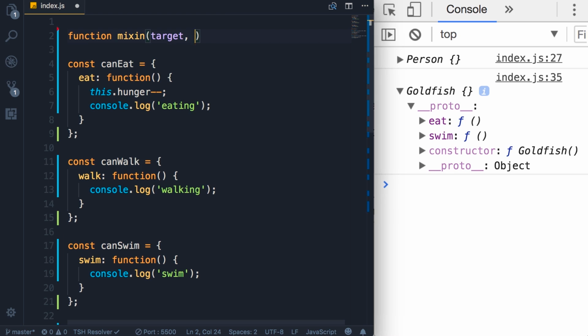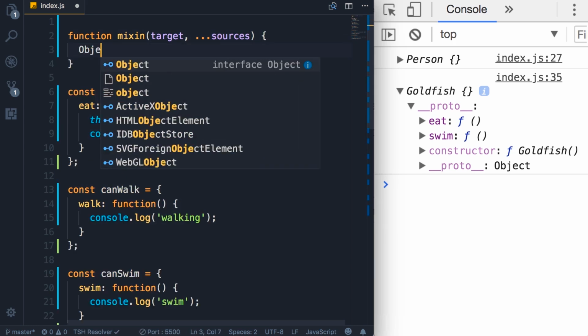Now we don't want to add multiple parameters here like source1, source2, because we don't know every time we want to use this function how many arguments we're going to pass here. So to solve this problem, we can use the rest operator in ES6. So we add only one parameter here, sources, and then use the rest operator, which is 3 dots, and this will collect all the arguments and turn them into an array.